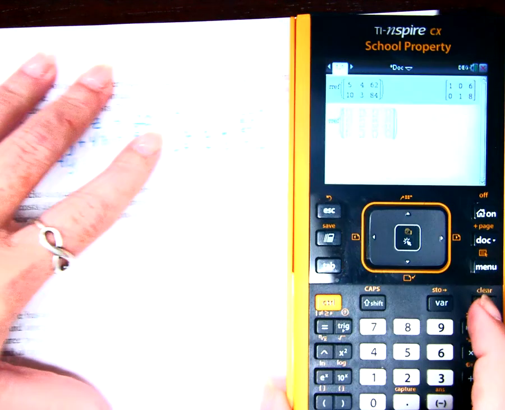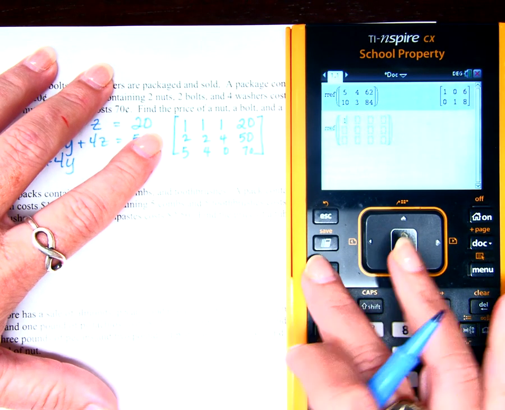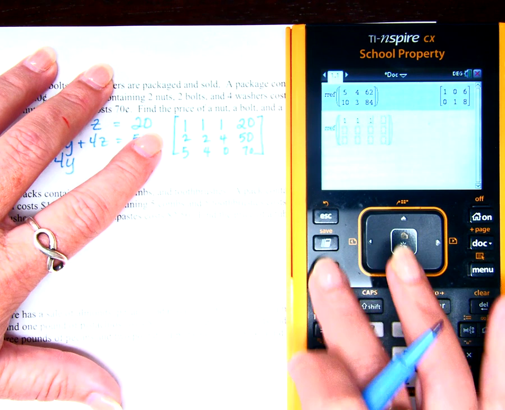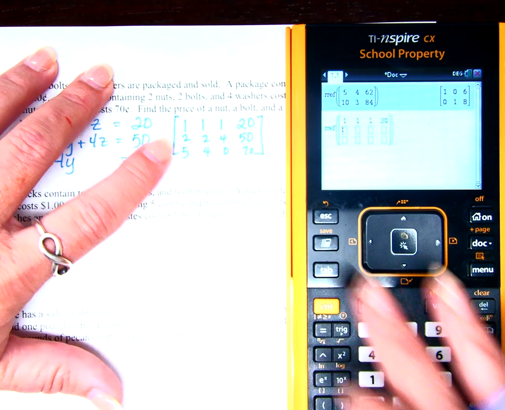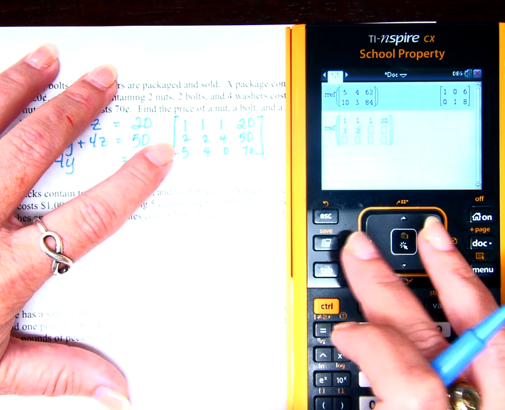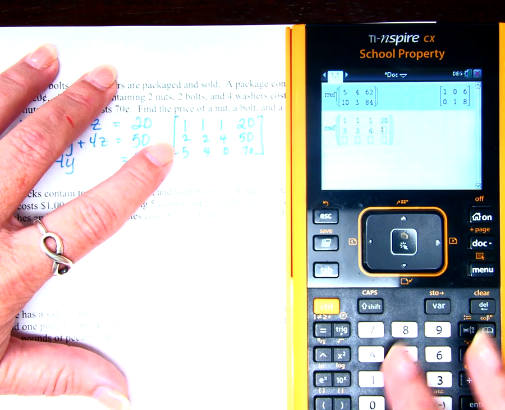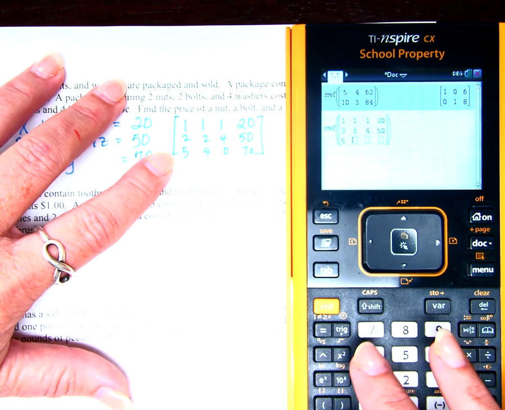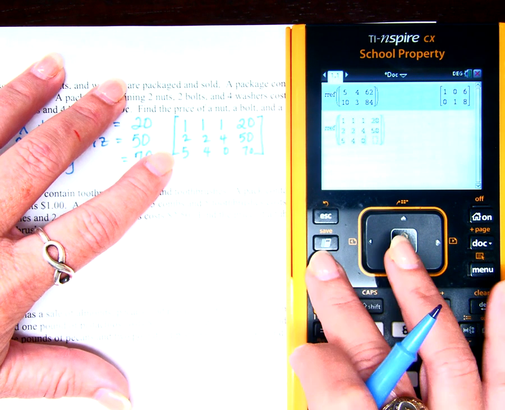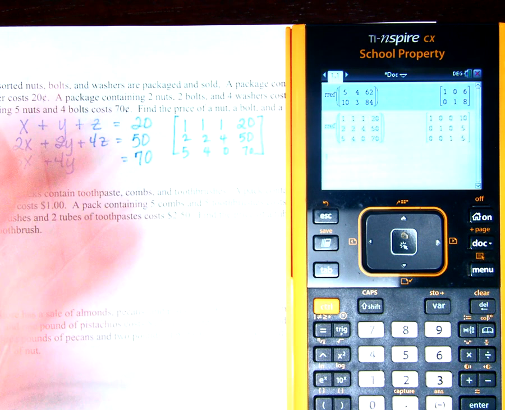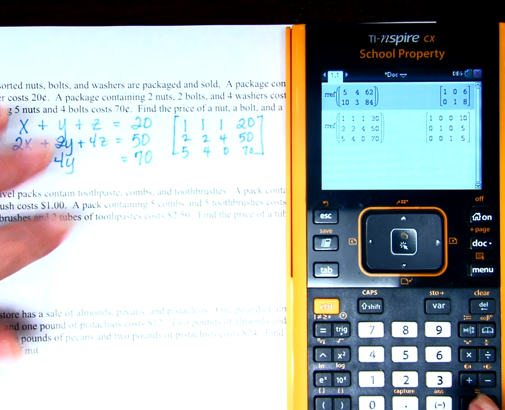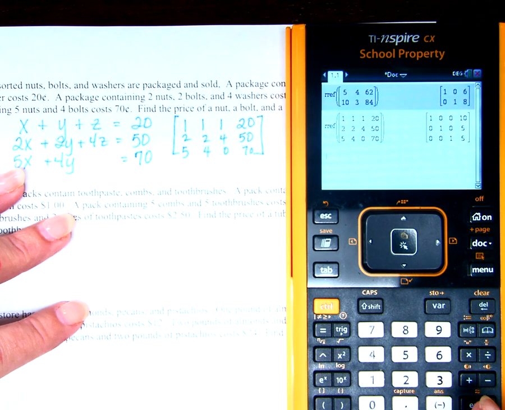Okay, so let's enter our data. 1, 1, 1, 20, 2, 2, 4, 50, 5, 4, 0, 70. What do I have to write down now?